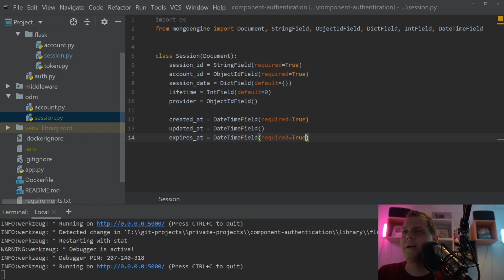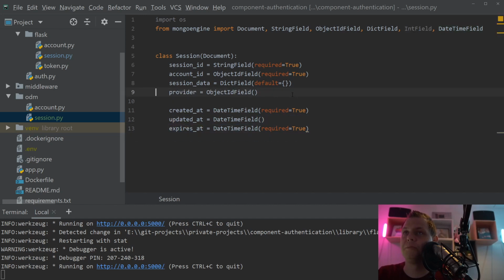And based on my know-how, I know how my system is working, and then we can just remove the lifetime field, because why have a lifetime when we will update every time you get that session. We will change the updated_at, and then we have the expires_at, and the expires_at is coming from the environment variable. So if we really want, we can calculate the difference between the updated_at and the expires_at. So that's why we remove this now.